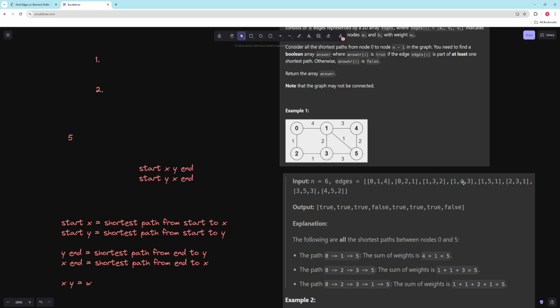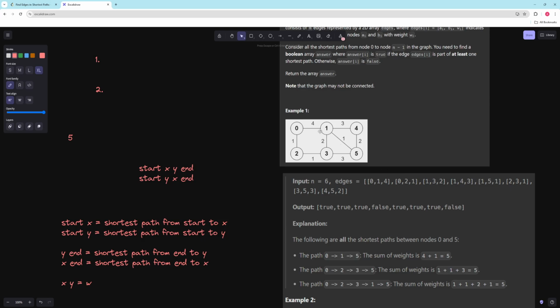So this one is true, then 1, 4, so we can try 0 to 1. So 0 to 1 is 4. Then the actual path from 1 to 4 is 4, so that way is too big. Then we have to try the other way, so start, y, x, end. So we have to try 0 to 4, which is obviously going to be too big because 4 is way too far. So this one will be false. And so this is the fourth one, so this is false.